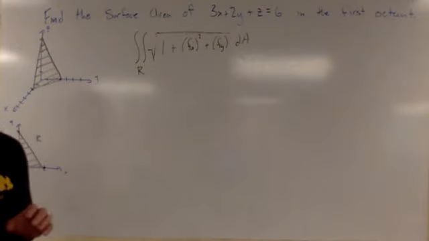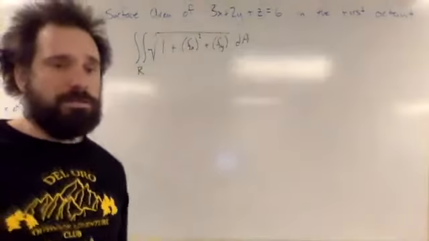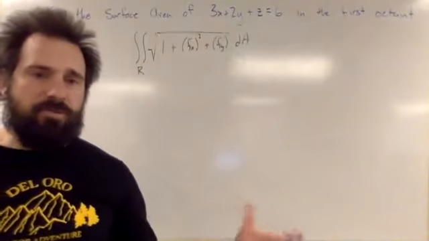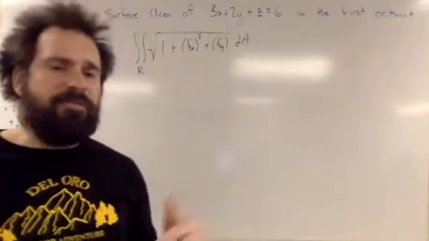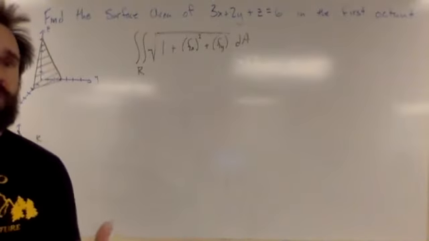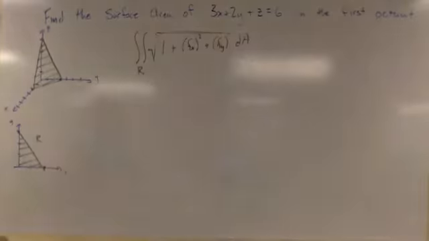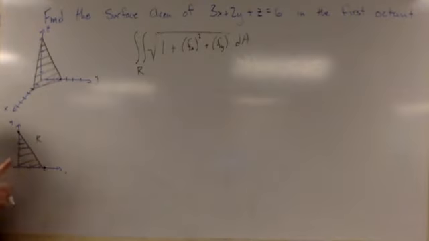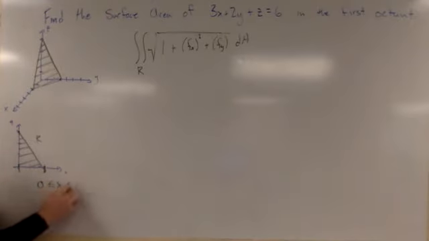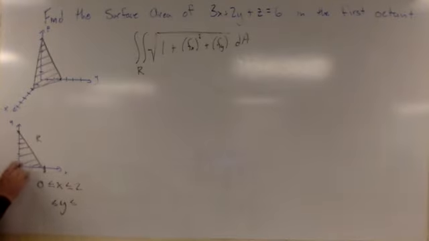I'm going to say that we should stay in rectangular coordinates, since I don't have something I can easily write as a polar representation. I don't have a unit disk or circle where I could switch the x squared plus y squared with an r squared. So I'm going to take this as type 1. Type 1 means that my x values are constants, and my y value is going to be bounded by some function of x. So here, my y values go from 0 up to the equation of this line.